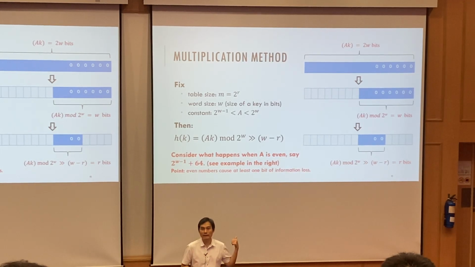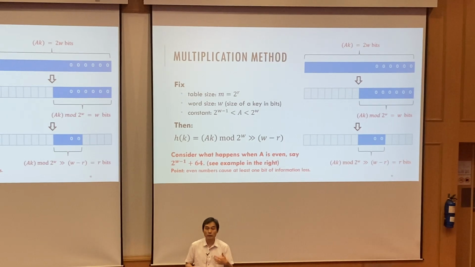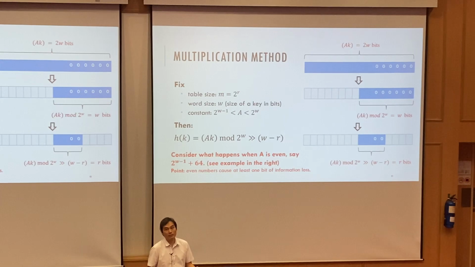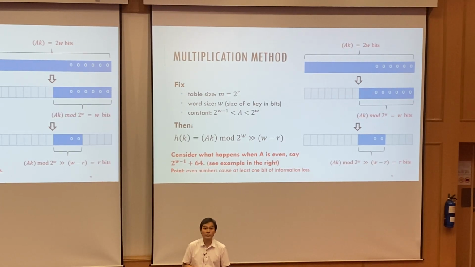For every key, it's going to have these two zeros. You're not going to be able to use your hash table efficiently, and you've lost information about the key, right? So this isn't good. You don't want to use even numbers in general, and especially not these large even numbers. They don't lead to good outcomes. So try not to pick A to be even. Essentially, pick A to be odd.